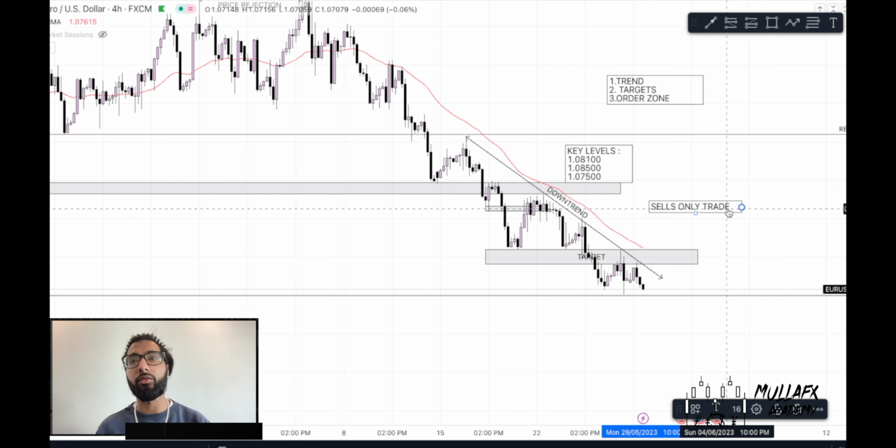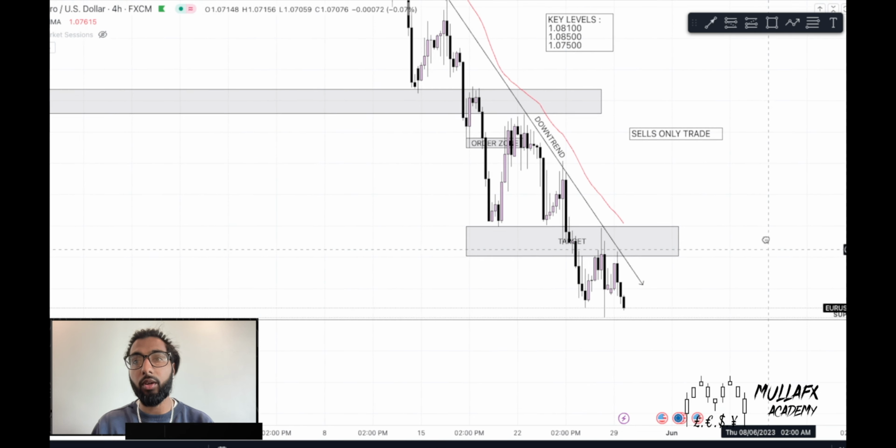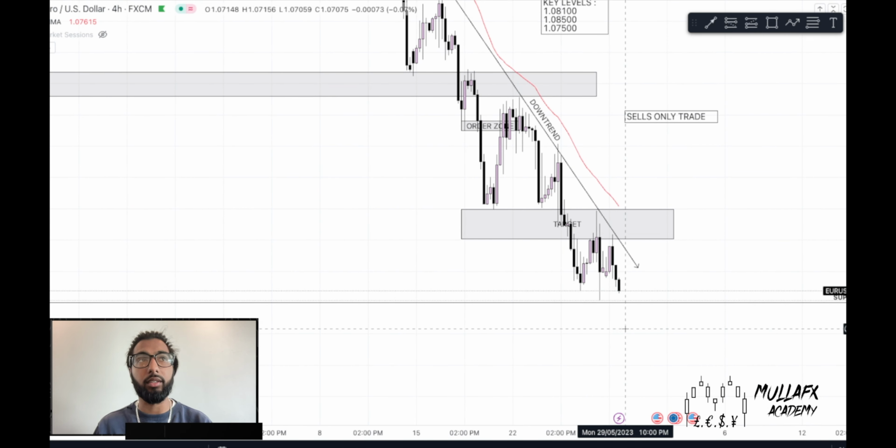We know that we're still going for sales, and our key levels, guys, if you implemented these key levels in your market for Euro USD last week, I know that you have definitely hit profit. It's a no-brainer. You follow these key levels, you place your sales, and you would have profited. We've had our target, which got smashed, and now price has retested and looks like it's going to one of our key levels, one of our support levels that we have created.